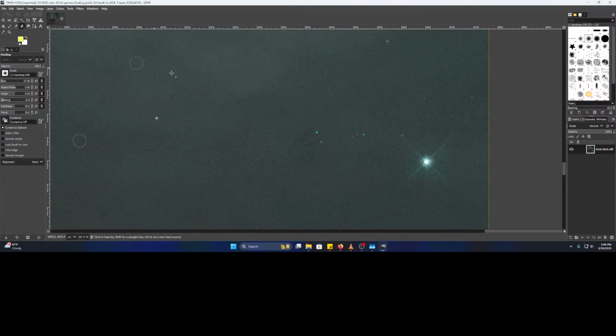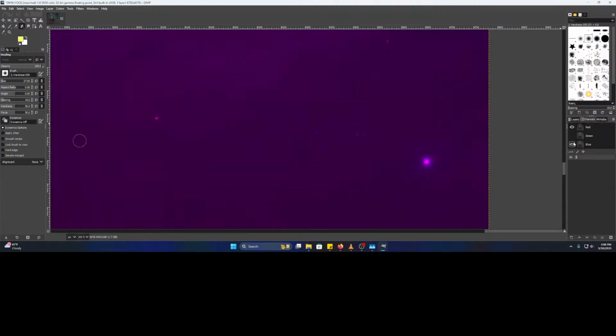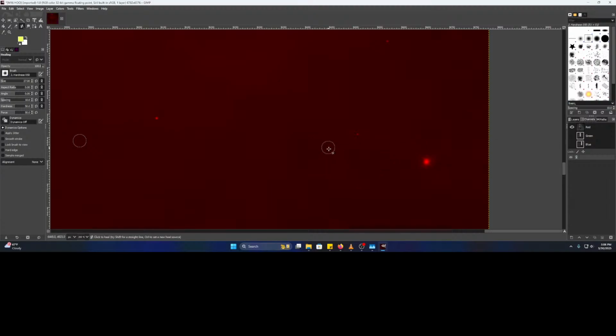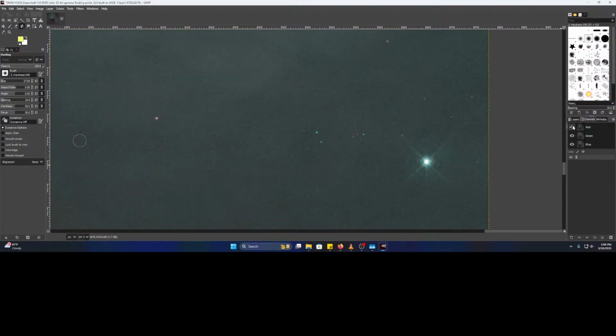I guess you could check in Siril if you wanted to. Actually, see those blues? They don't show up in the red, and those reds don't show up in the green or blue.